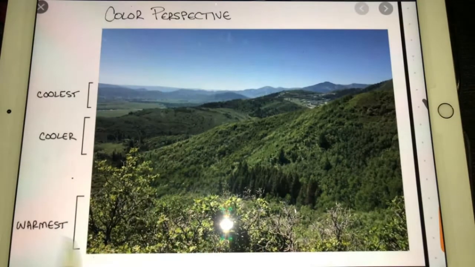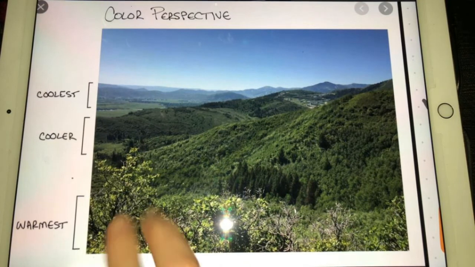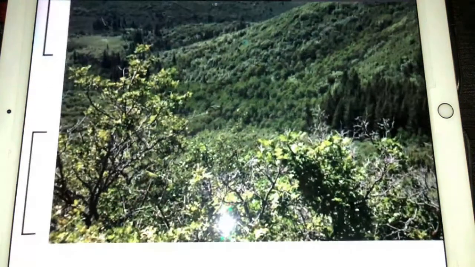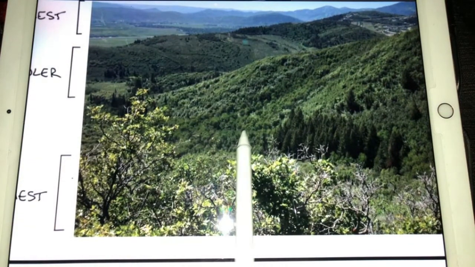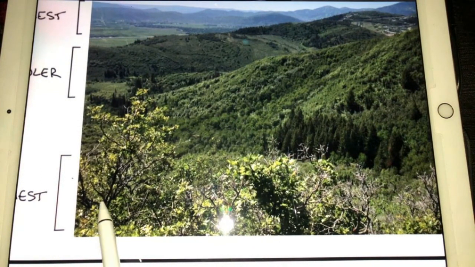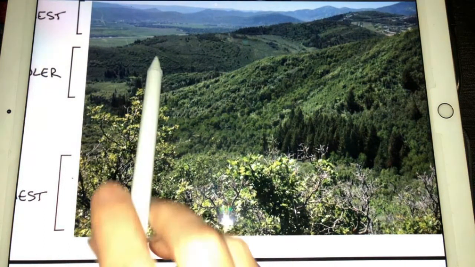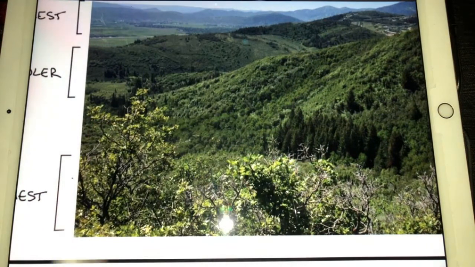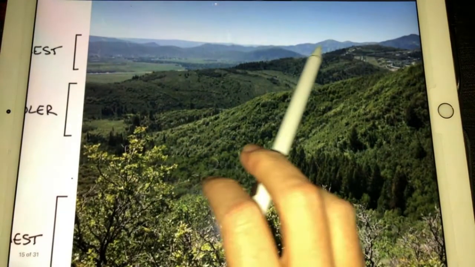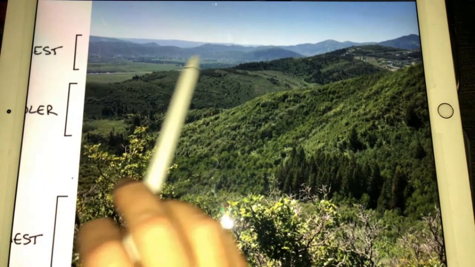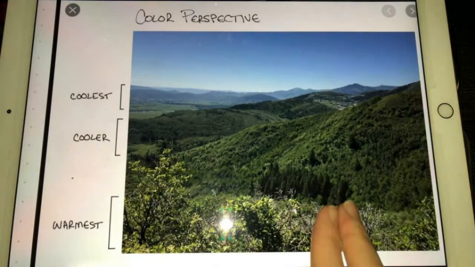So you might be thinking, well, green is a cool color. Well, that's true, but this is a yellow green, and so that kind of warms it up some. We could say that. But nevertheless, this is much brighter. I can see a lot of details. So in this shrubbery, these trees here, whatever is going on, I can see all the little tiny branches and the twigs. I can't see any of that in this middle section. I know that these are probably trees because this is a mountain. These are not all tiny little bushes. And I know that they have twigs, but I can't see them because they're further away. And back here, I can't even see any trees. All right. It gets so light, so pale, so little detail. And the colors get cooler and cooler as they go away. Less vibrant. Okay.